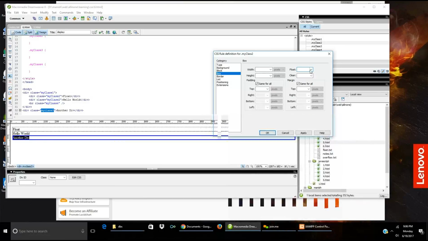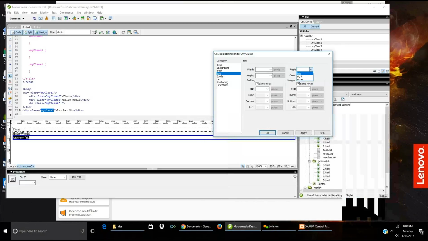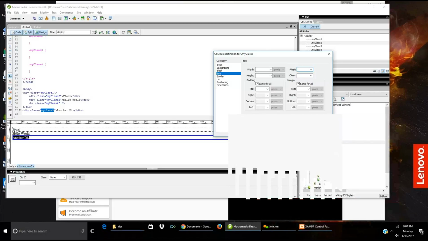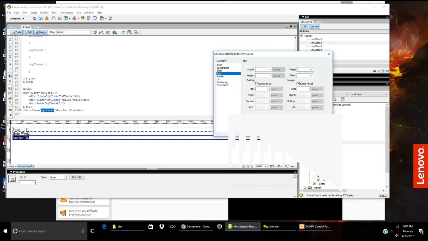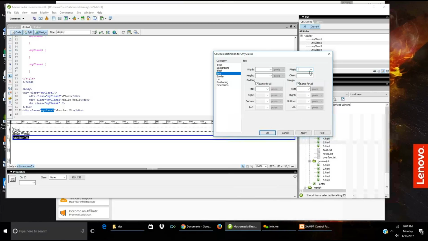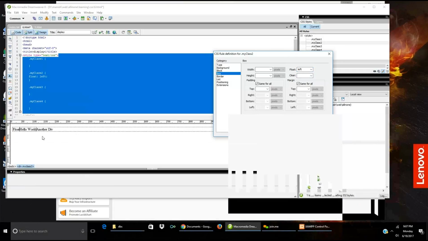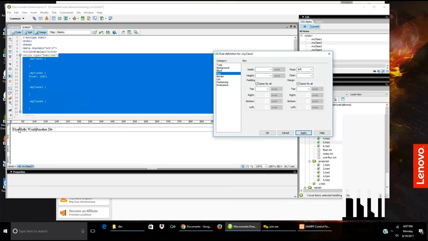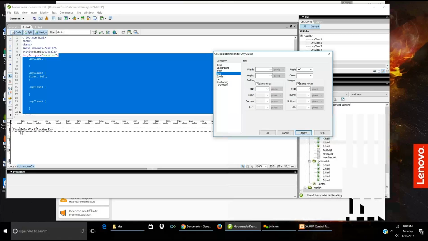When I say float left to my class 2, the first div will take little space and the second div will come on the side of the first div. So if I say float left, you will see the first div is taking limited space, and the second div is pushed on the right side of the first div.